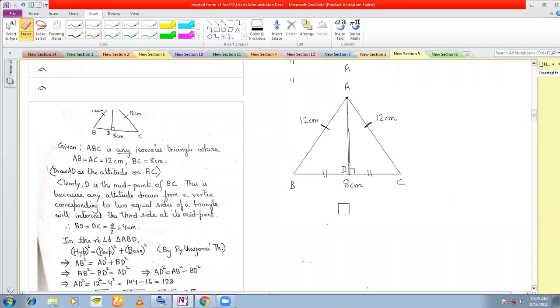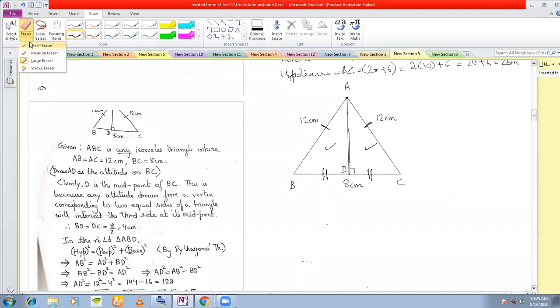Why? Because these two triangles can be proven to be congruent. This triangle and this triangle can be proven congruent, and then I can say that these two are equal by CPCT. Understood? That is why. You have already done this. The first problem on congruent triangles that I solved was related to this only. So we proceed with this idea.